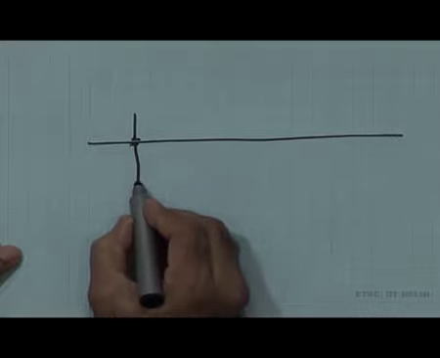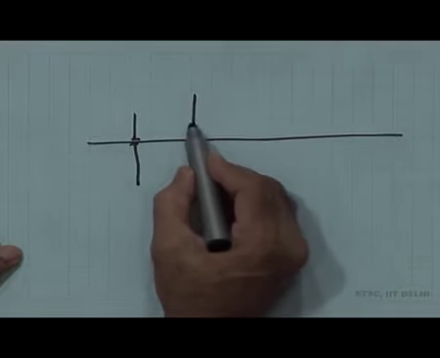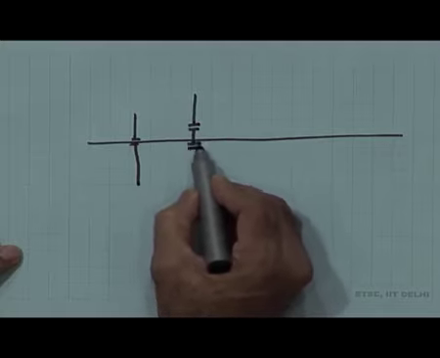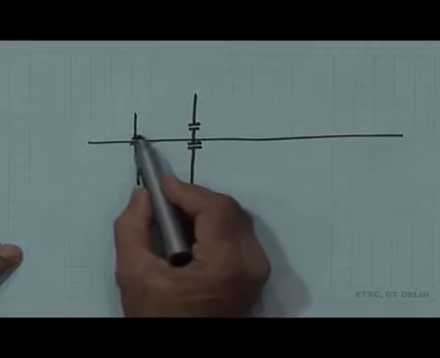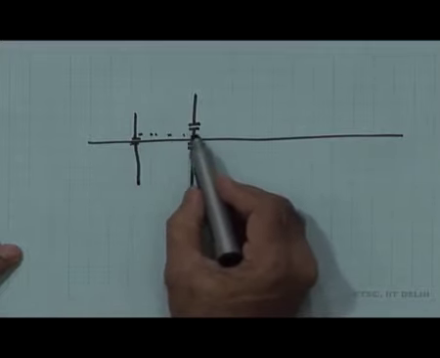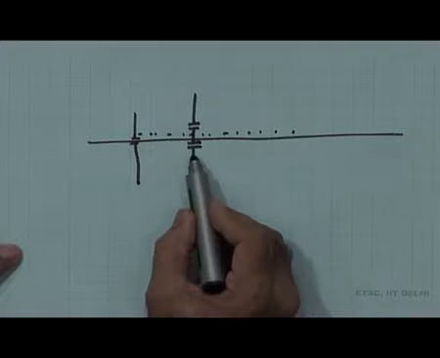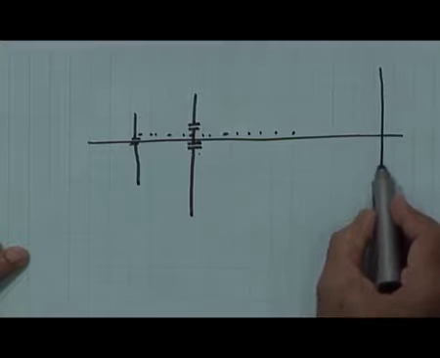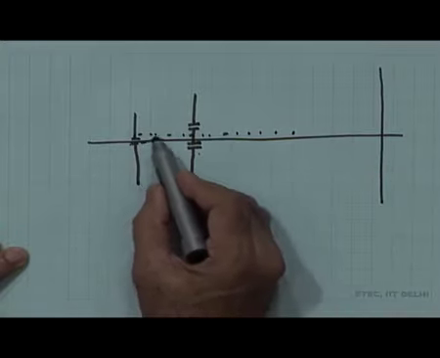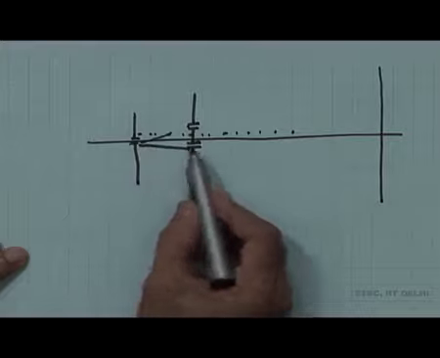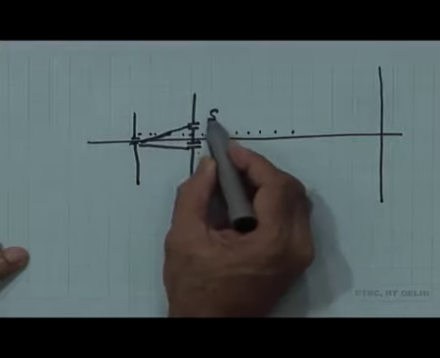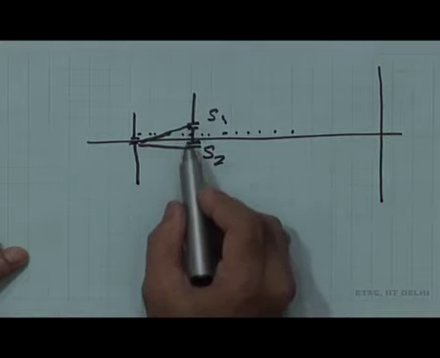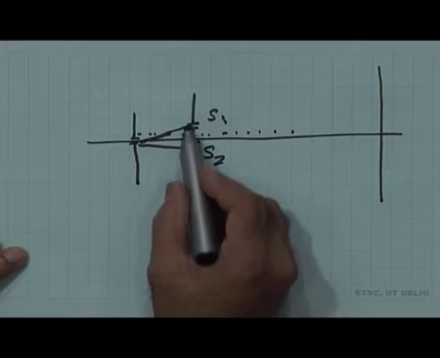The source is here, but there is an offset between S1 and S2, that is, the perpendicular bisector is now here. This is shifted a little bit to this side. Then also we will have a corresponding fringe shift, because now the distance S to S1 and S to S2 will be different, and correspondingly there will be a phase shift of delta phi between the sources here.